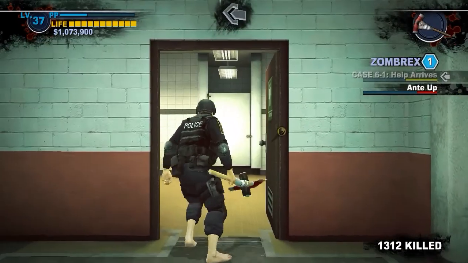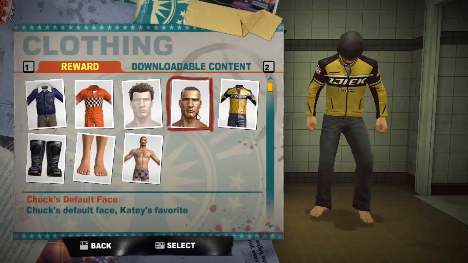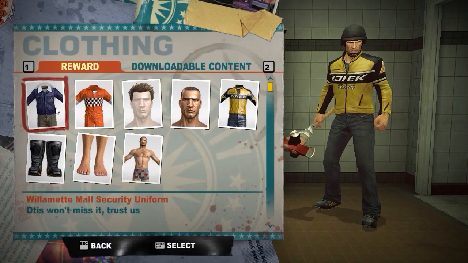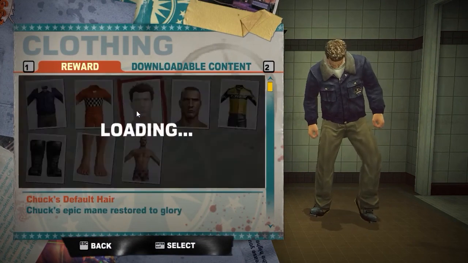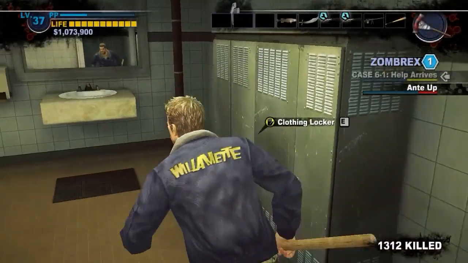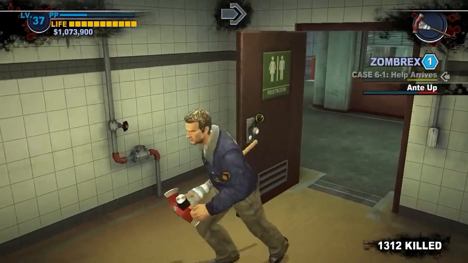But you know what? Actually, I think for these last few missions, let's go ahead and put on the default stuff here, because why not? Oh, when did we get that? Alright, let's get this. I like this. It's Otis's outfit from Dead Rising 1. I didn't even know I got that.